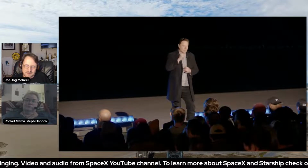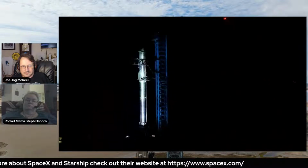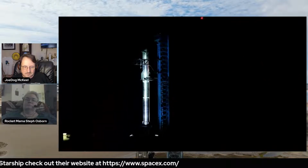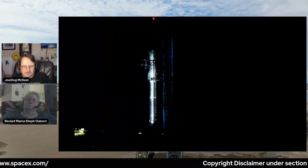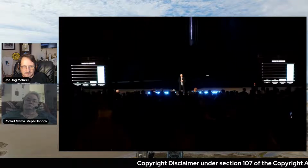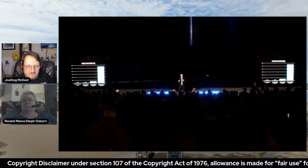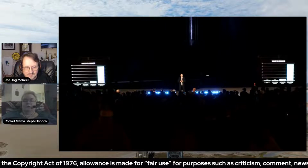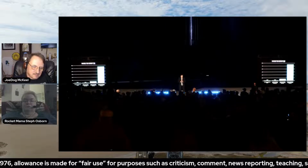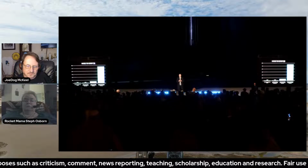So if you can do roughly a million tons to Earth orbit, that's comfortably over 100,000 tons to the surface of Mars, maybe 150,000 tons, depending on how good the landing system is. Now, you can only go to Mars every 2 years. I think roughly you need about 1 million tons on Mars to have a self-sustaining minimum city. The critical threshold is to have a city that is self-sustaining.